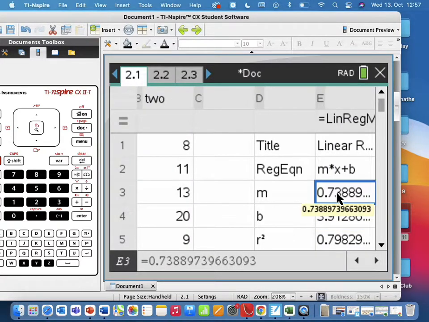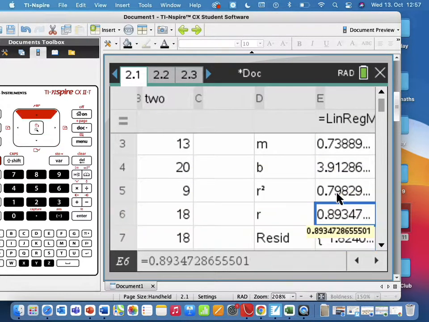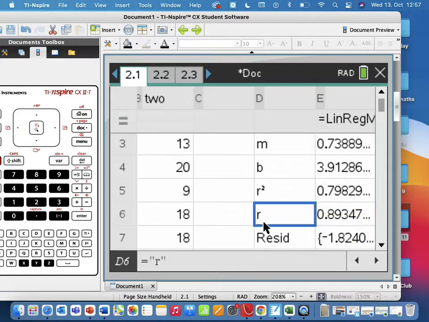But the benefit of having this page is that you get the R value and you get the R squared value. So R, correlation coefficient, strong, positive, and then R squared is literally just R times by itself. And again, the interpretation here is that 79.8% of the variability in the output can be explained by the input. So that means 21% of variation has to be explained by other factors. Fantastic. So we're nearly there.